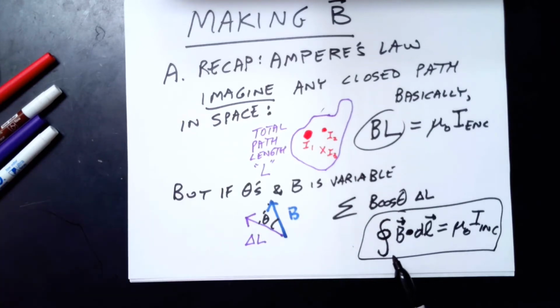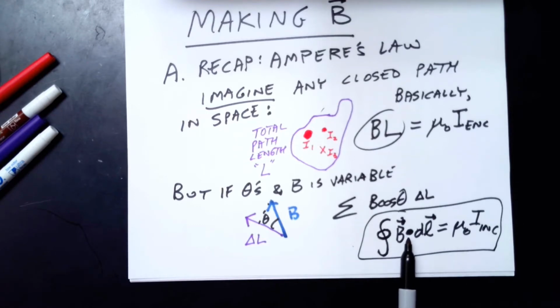It looks like calculus, but you're never actually going to perform an integral. This is called a line integral. You're integrating along a line. It's not a surface integral like Gauss's law because it's not an area. You're integrating along a line, and this is what you're doing. But you're never actually going to do an actual integration, to do any calculus. So you have to know how to read this.